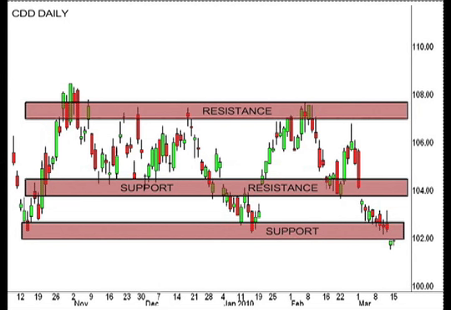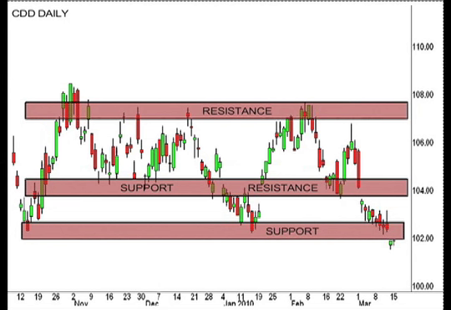What we can see here is an example over the last, well, in this case, we're looking at almost 6 months, where the CDD has been very range-bound. I mean, there's been some pretty big currency swings here, but it's been very range-bound. And you can see that by just understanding the whole concept of support and resistance identification, we're able to look at some very important levels within this particular pair value chart.